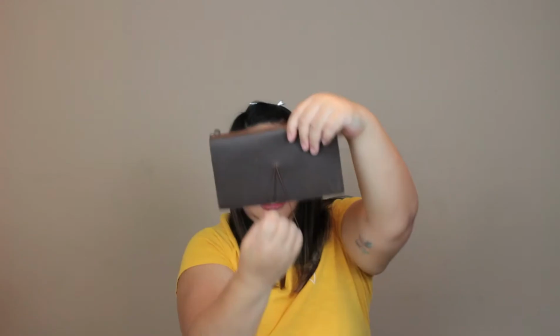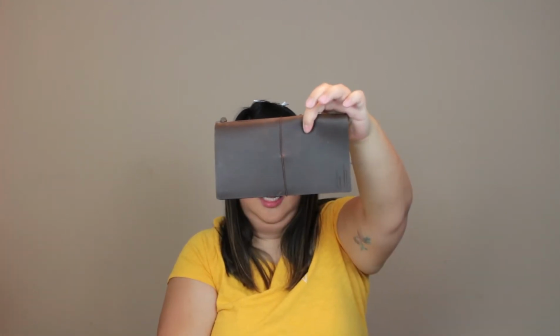As you see the elastics, this elastic here holds it this way. So it holds it horizontal, not vertical. I don't know what I was doing. I haven't gotten to use it yet. So obviously, this is life.